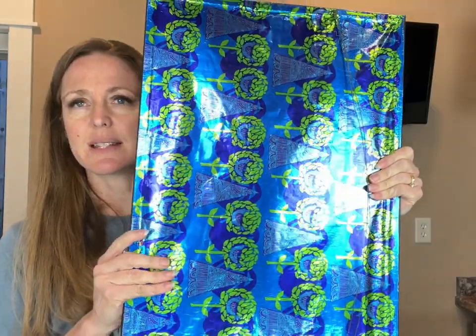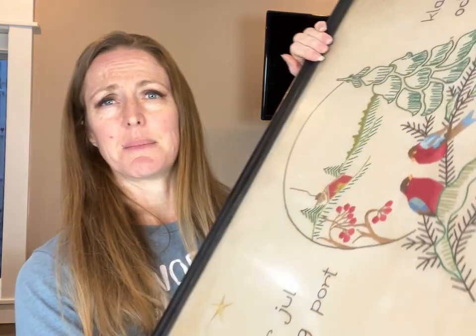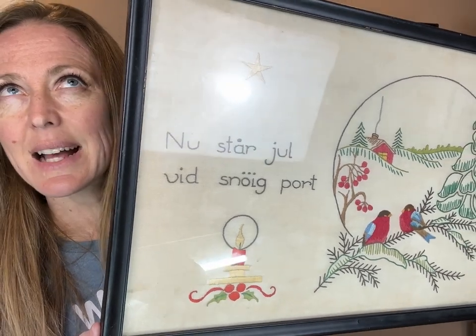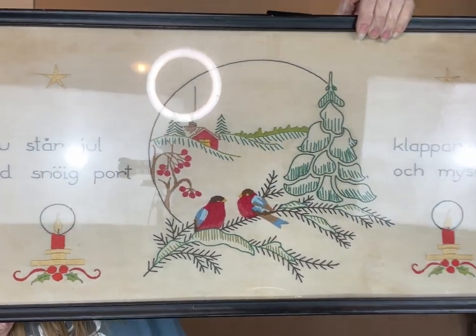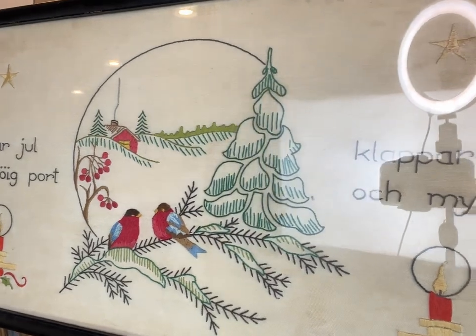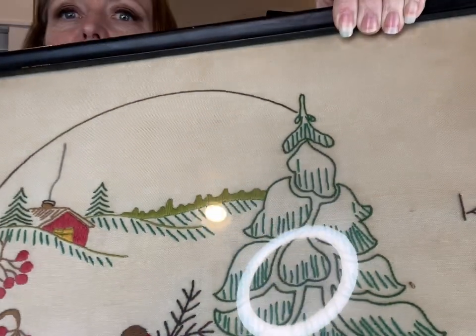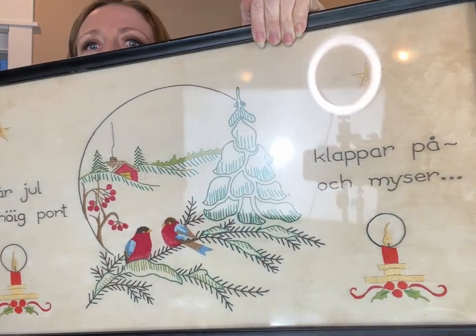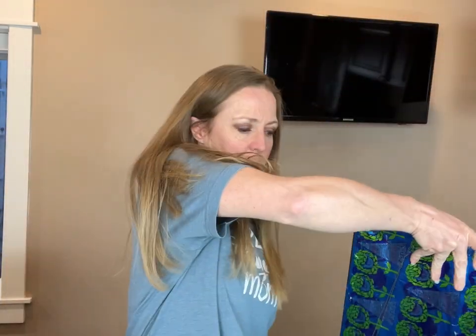I don't understand the back of this — it's like wrapping paper but it's been sealed on there, which seems like newer wrapping paper. The tag said Scandinavian but I think this is Swedish — it's some kind of Christmas saying. I did look it up. I just thought it was so pretty. These birds — the fabric is kind of colored, tan tinted, tea stained — and I think it would look great out on somebody's Christmas display.